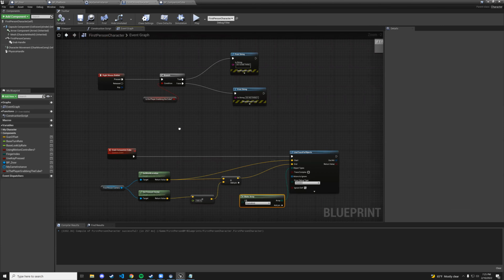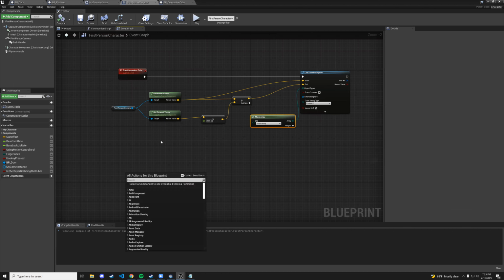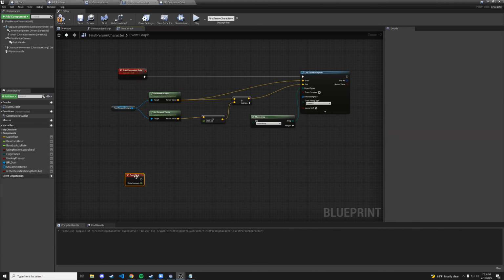And what we're going to do is go to event tick. So I'm going to right click anywhere in our blueprint here, and we'll do event tick. What event tick is, it fires every single frame. So if you think about a game that you play and it's 60 frames per second, well, that event tick fires every single frame. So that's 60 times every single second. So event tick is very expensive. You want to do your best to not have as many things on event tick as possible.